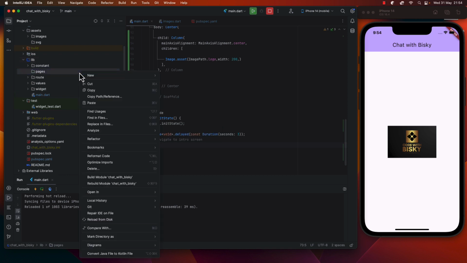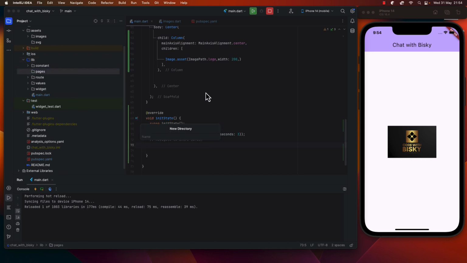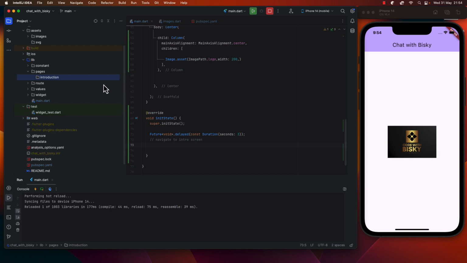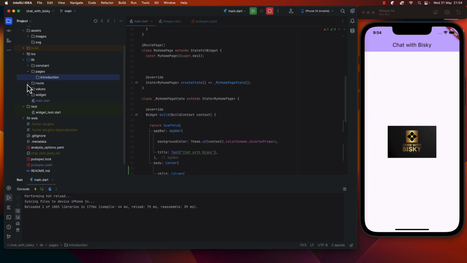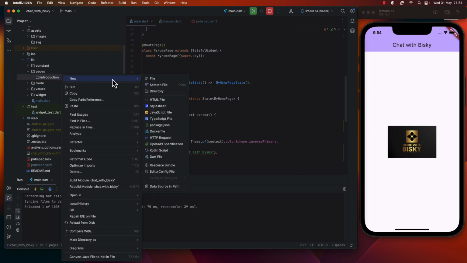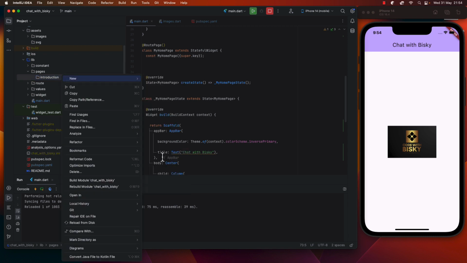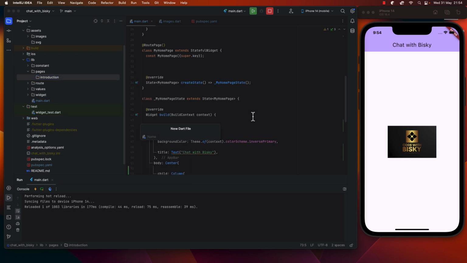And then here, let's create another one, intro, introduction. Then we want to create another dart file and call it intro page.